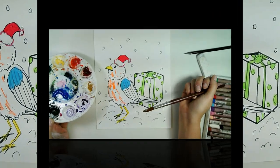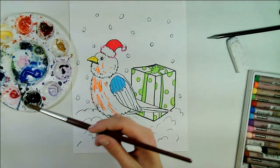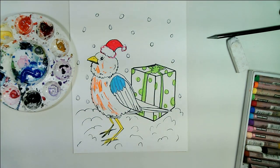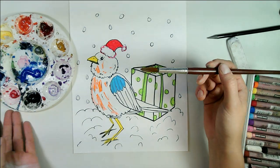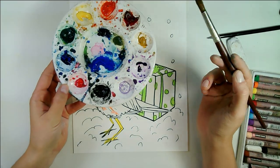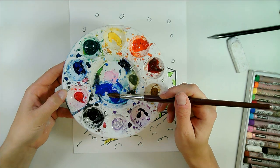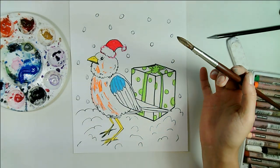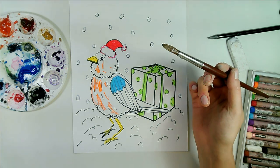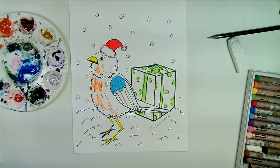We are on to painting. For painting, we're going to be using some watercolor paints. You can use other paints, but watercolors are easier because they're a little bit more translucent and the cleanup is a lot easier. You can just take this whole palette and let it dry, stick it in a drawer, and when you want to reuse it, just add water and it's good to go. If you don't have that, you can always water down your acrylic or tempera paint, or use tempera pancakes — those hard puck ones.